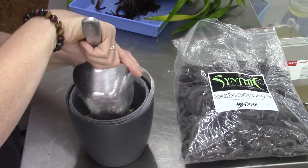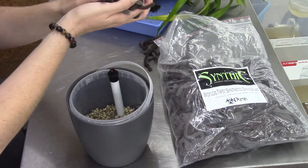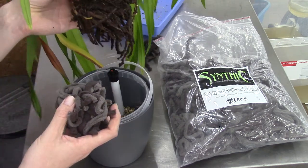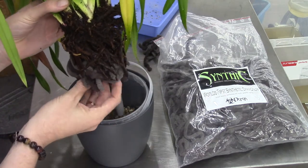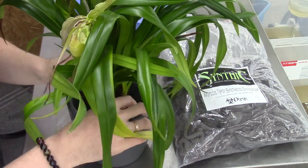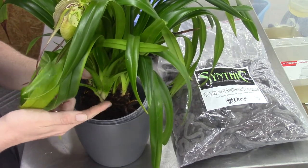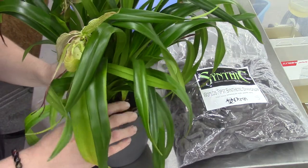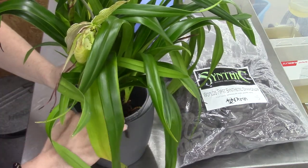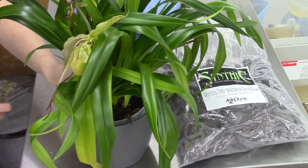So I put in a layer of small pumice, and then I will grab a handful of Syntic again. I will try to put it underneath the root bulb here, so I don't have an air gap going on there. And then I will place my orchid in the pot like this, slowly, so I'm sure that there is Syntic underneath those roots. Where is this leaf? Here it is. So I have a plump of Syntic, a bulb of Syntic, however you want to call it, underneath those roots. And now I can fill up the orchid pot. I have still a little bit of Syntic left, and I will grab some small pumice again, just with my smaller scoop.